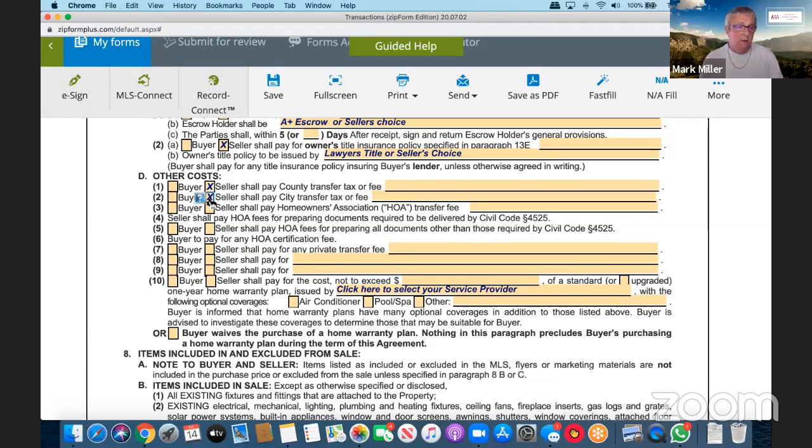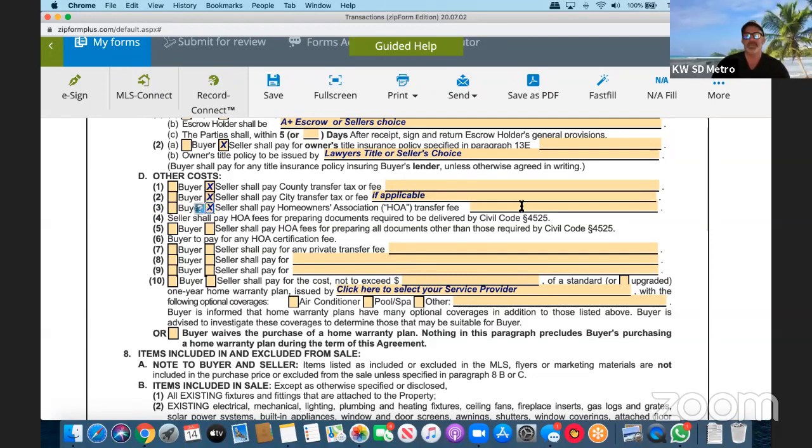Yeah, I'm okay with that. The only other thing I'd add is in the extra space there beside where it says fee, just type the words "if applicable." If you do that, if it's applicable, then they're saying that the seller would pay. If it's not applicable, then it doesn't require a counteroffer to remove it.